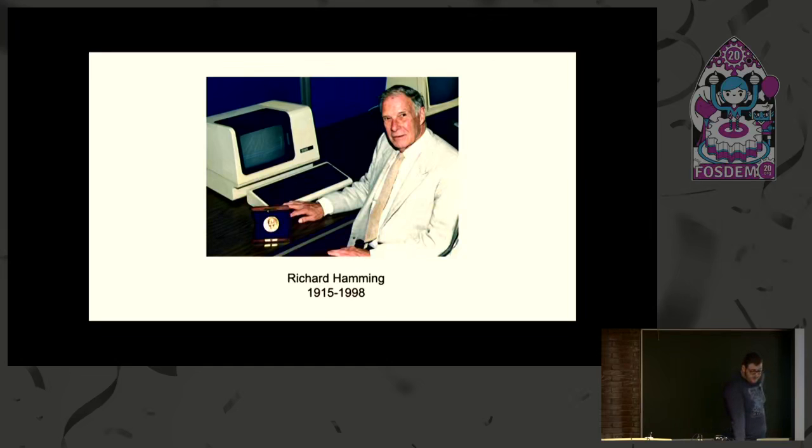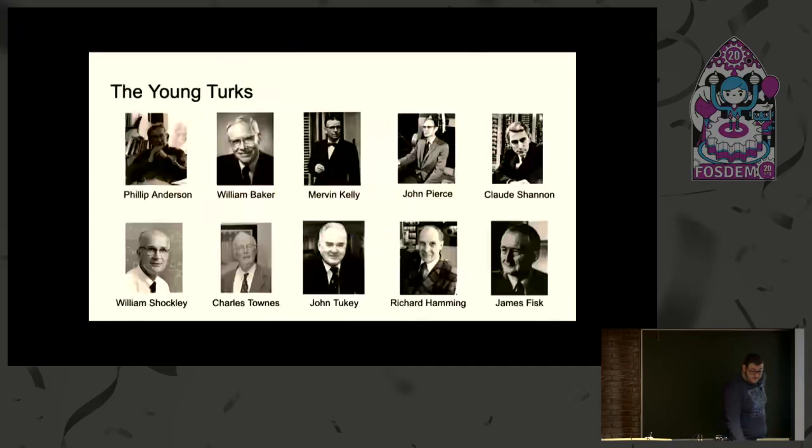A few years later, he joined Bell Labs, and he became known as one of the Young Turks, a group of people at Bell Labs who all made heavy contributions to computer science. They were all pretty well respected, and they weren't given the usual responsibilities and structure, or measured by grants, teaching and papers. They were just left to get on with it. Three of them went on to win Nobel Prizes, and a few went on to lead Bell Labs. But all of them are highly respected scientists. John Tukey was one of the first to come up with the term bit, which is contracted from binary information digit.